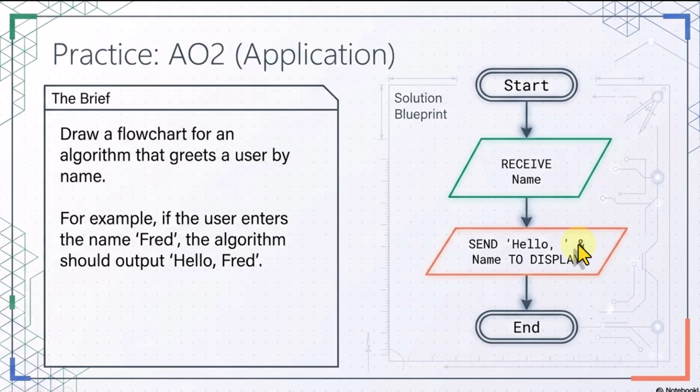It means combining two strings. Okay, hello is written inside quotation marks, and name is not written inside quotation marks. It means it's a variable, and we have to print the value of that. Okay, so send hello concatenated with name to display, and after that, yeah, end. So that is just another example.